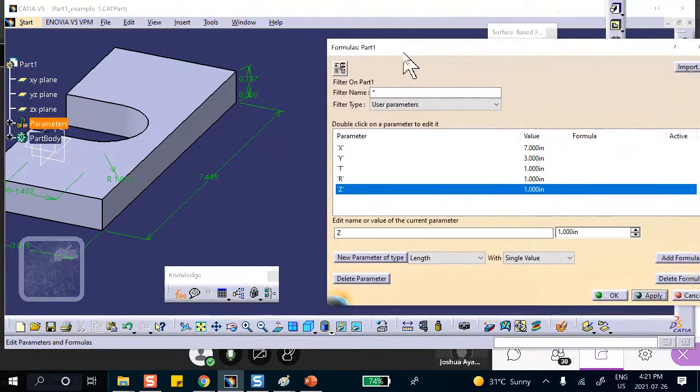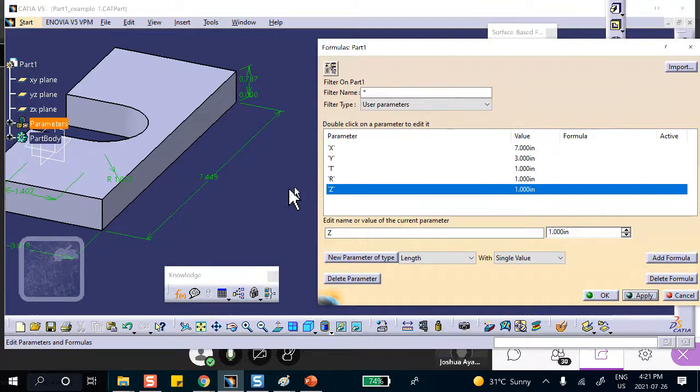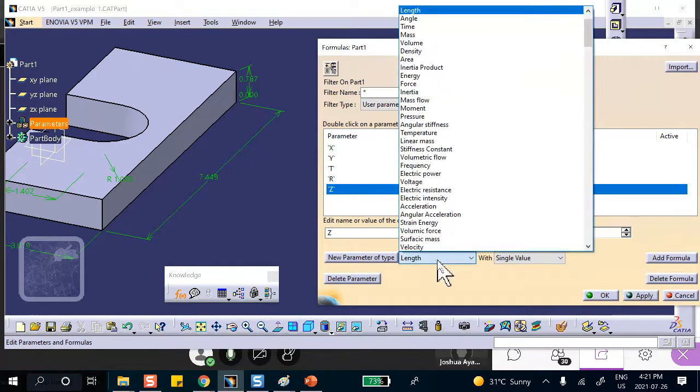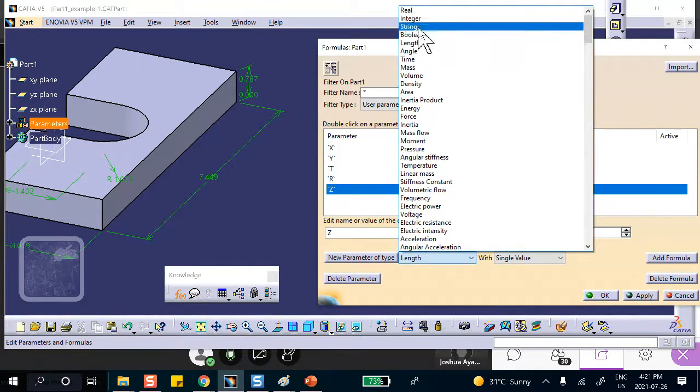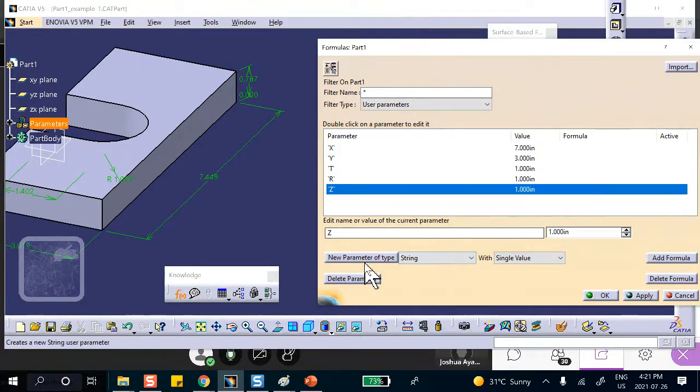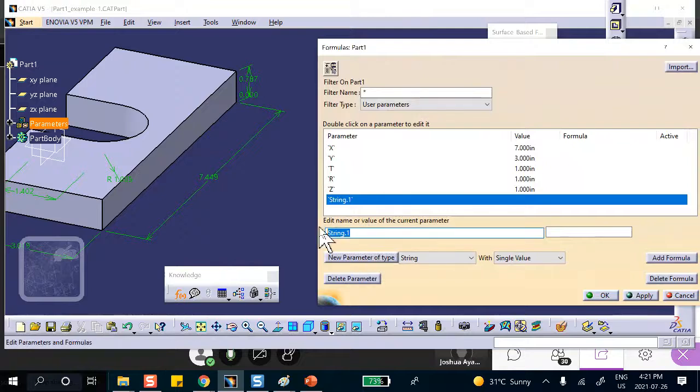Now we're going to create, oh, one more. Part name. Okay, so this time I'm going to say a new parameter of type string. Okay, new parameter. And what should I call it? Actually, serial number, right? That's where I wanted it to be, serial number. Okay, serial number, and a dummy name. What do you want? AAA? Okay. So I have 5 parameters of type length, 1 of type string.